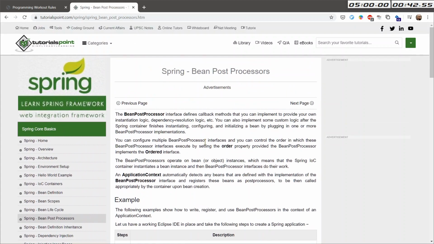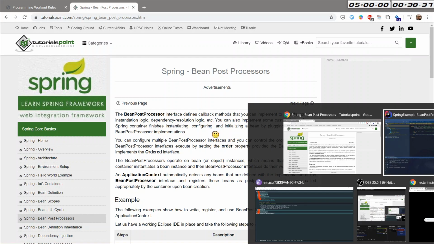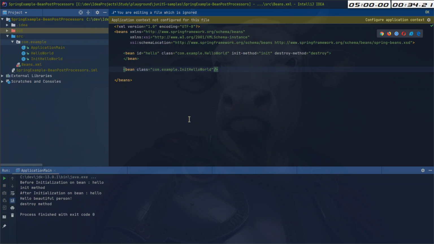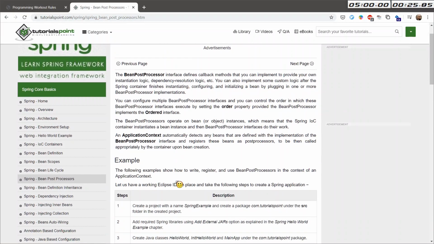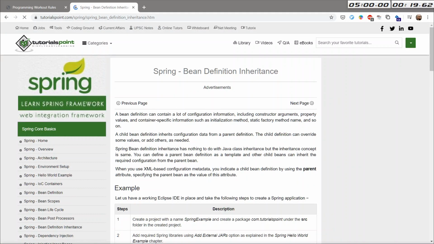Okay, so we completed this lesson. That's great. Normally I write something here, but let's do it. The bean definition inheritance is the next thing to do.